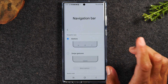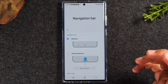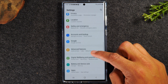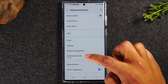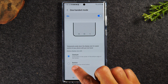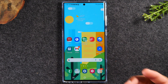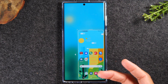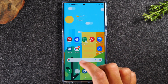One more thing — since we're here, I'm going to show you how to enable one-handed mode, because it's a very useful feature with phones this big. Hit your back button, and swipe all the way up until we get to Advanced Features. Right under Motions and Gestures is the one-handed mode. Make sure you turn this on, then tap on it and switch it to button. Enabling one-handed mode is just tapping the home button two times like this, and that will shrink you down. You can navigate the phone, reach the top, do everything real easy. Then tap on the area here to turn off the one-handed mode.